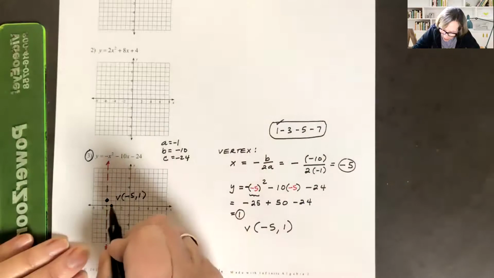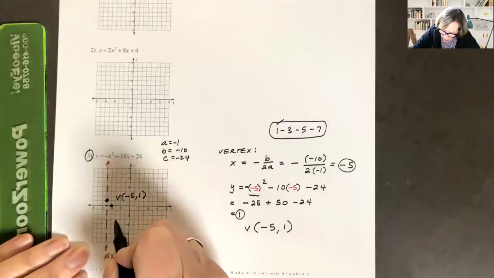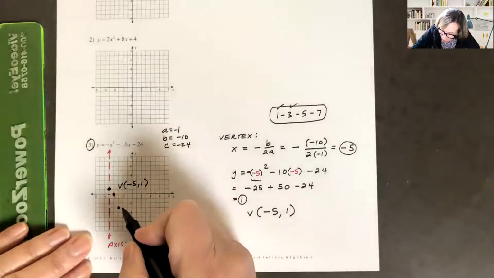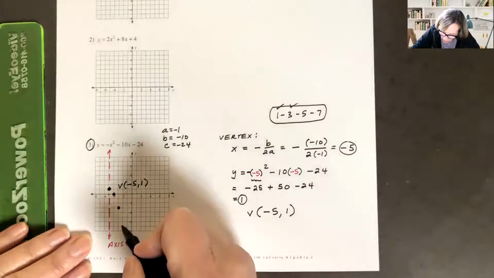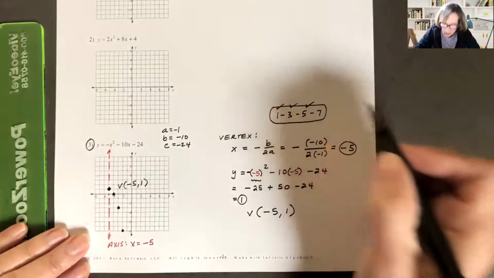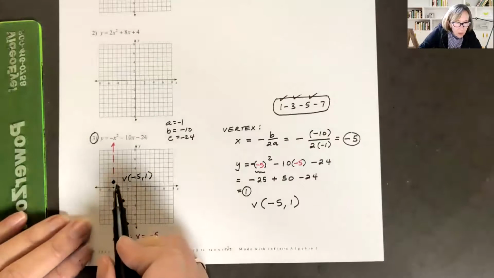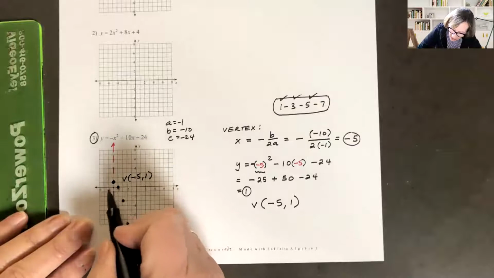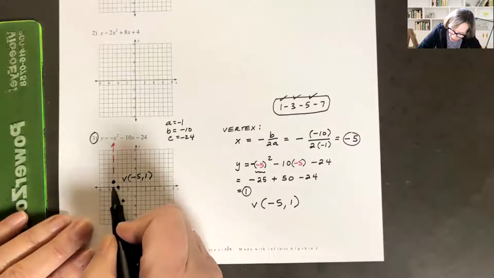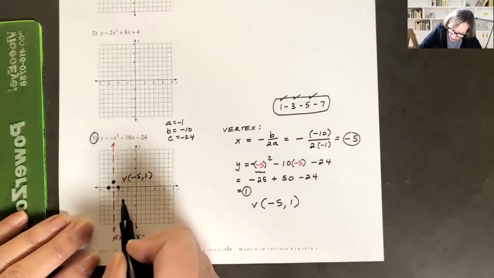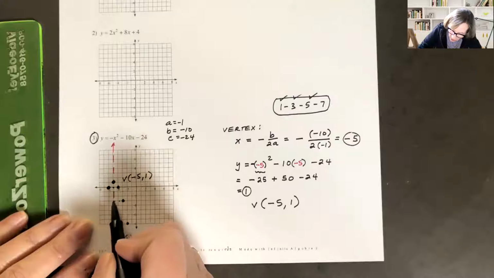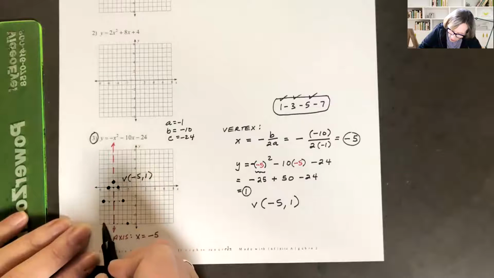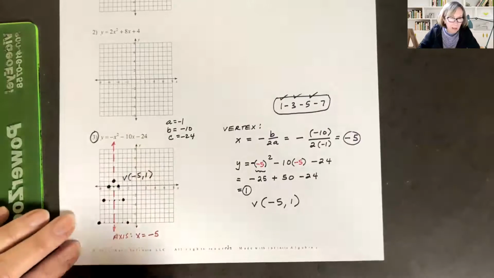That's this one. Then I go right by 1 and down 1, 2, 3 for another point. Then I'm going to go right by 1 and down by 1, 2, 3, 4, 5. And that's far enough. So I've got 3 other guide points from the vertex, and I'm going to reflect these across over the axis line. So this one is 1 away from the axis, so its partner is right over here. With this point, 1, 2, and then 1, 2. With this point, 1, 2, 3, 1, 2, 3. The symmetry makes this easy to graph.